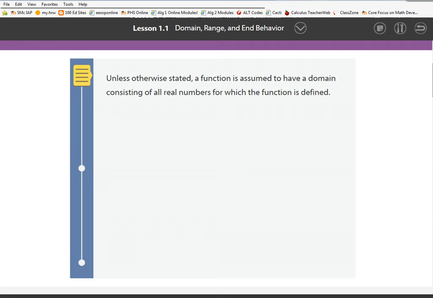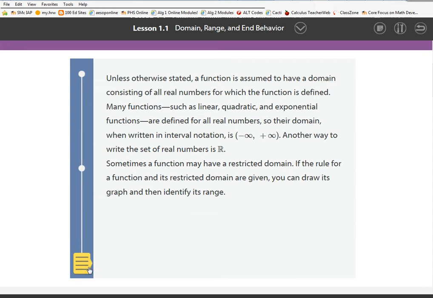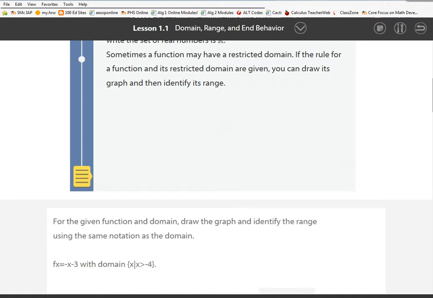So unless we state otherwise, we're going to pick the biggest domain the function can support, right? But sometimes that doesn't work, right? So, see that weird R with the double line? That means all real numbers, right? So, unless otherwise stated, any line, because lines don't do anything weird, they're just straight, there's no restriction on the domain, it'd be all real numbers. Sometimes, though, we do put restrictions. So let's look at an example.